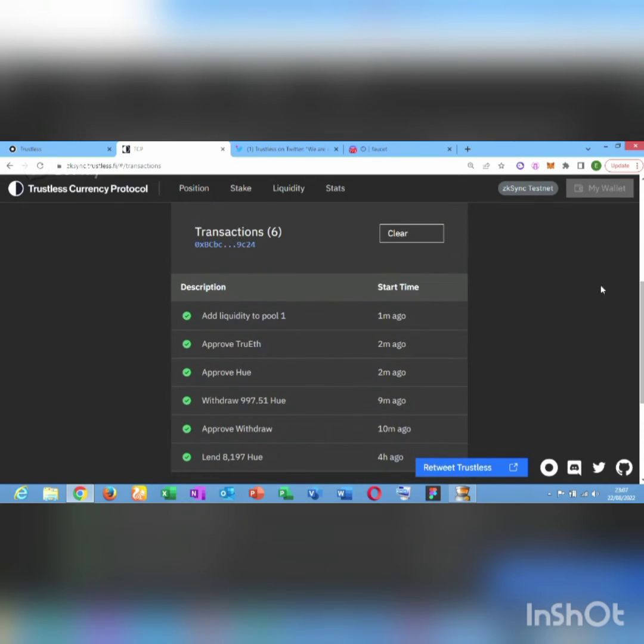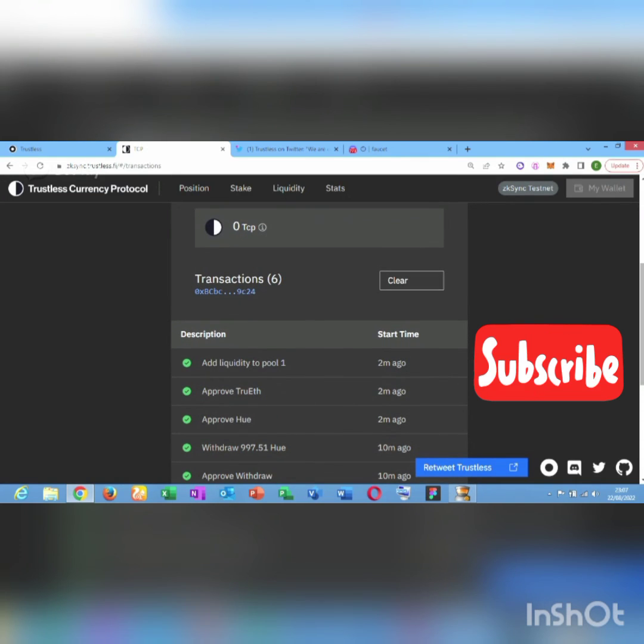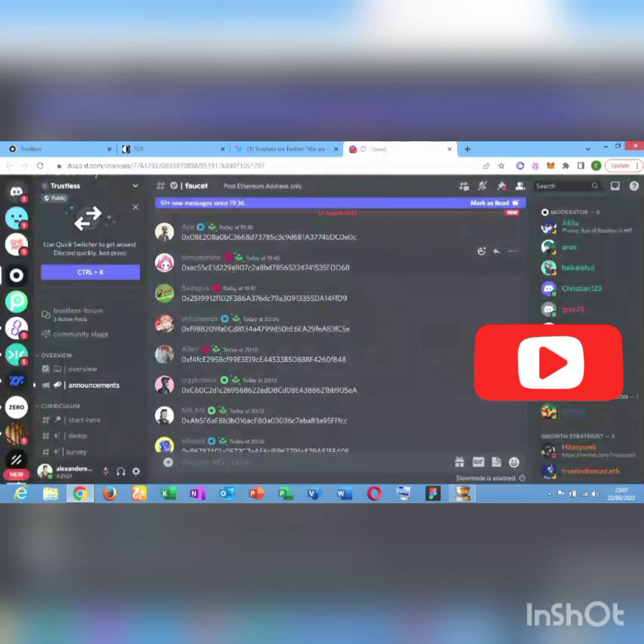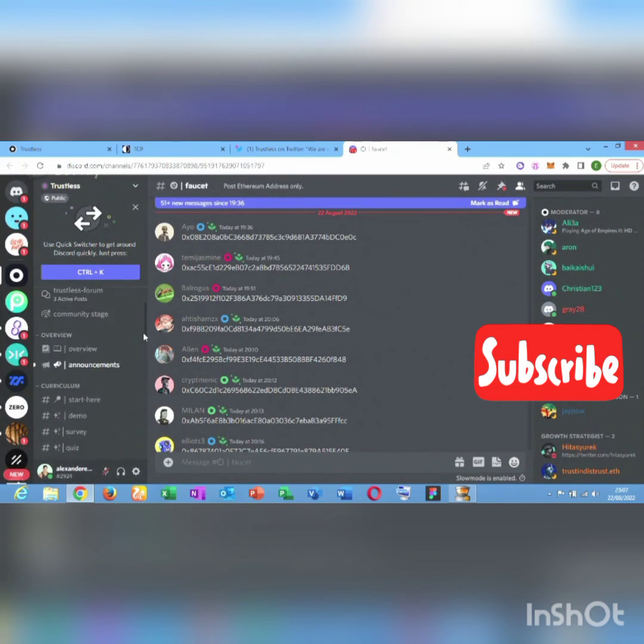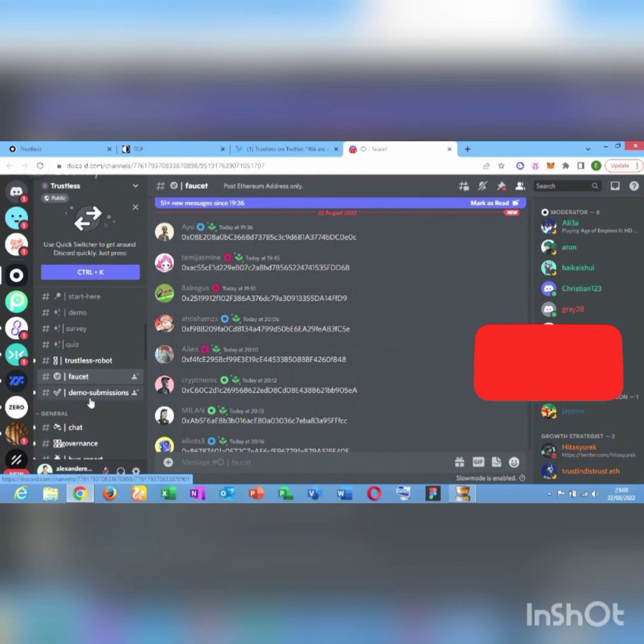Make sure your wallet address is visible. So if you are screenshotting, you just take from here. So you're seeing my cursor here, you screenshot from this place down to the end. Okay, so once you screenshot and you've successfully retweeted and liked the page on their Twitter, you copy the retweet link and you head over to their Discord community and you go down to demo submission. As you can see here, demo submission right here. So you click on demo submission.